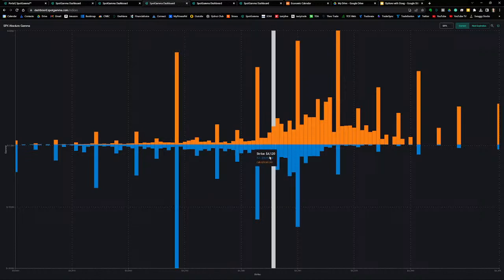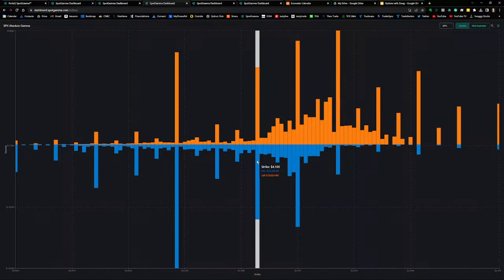And note there's significant gamma at the 4100 level, which was noted as support today. And then also at the 4150 level, which was also noted as support in the SpotGamma AM Founders Note. And then here's the call wall, the strike with the largest net positive gamma, and that can be expected to act as resistance. And depending on what the Fed has to say on Friday, it's likely that this will be a price target sometime this week.